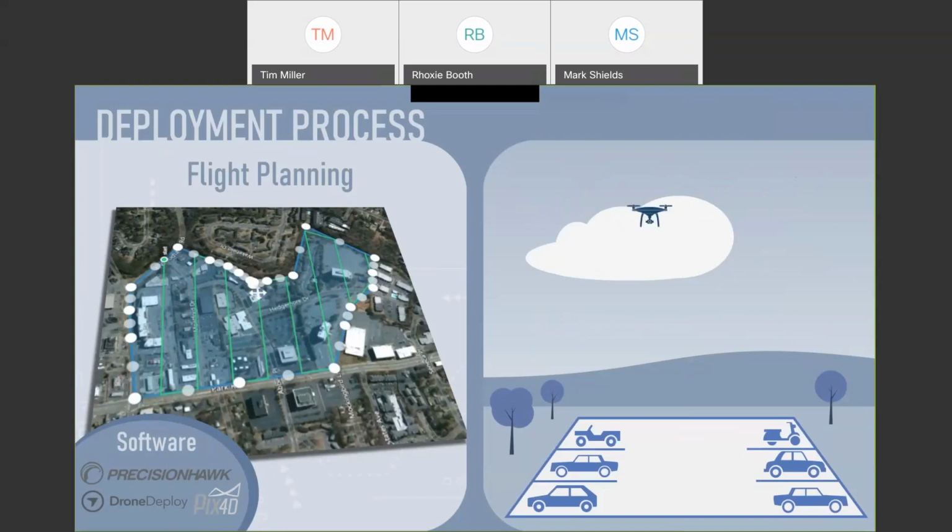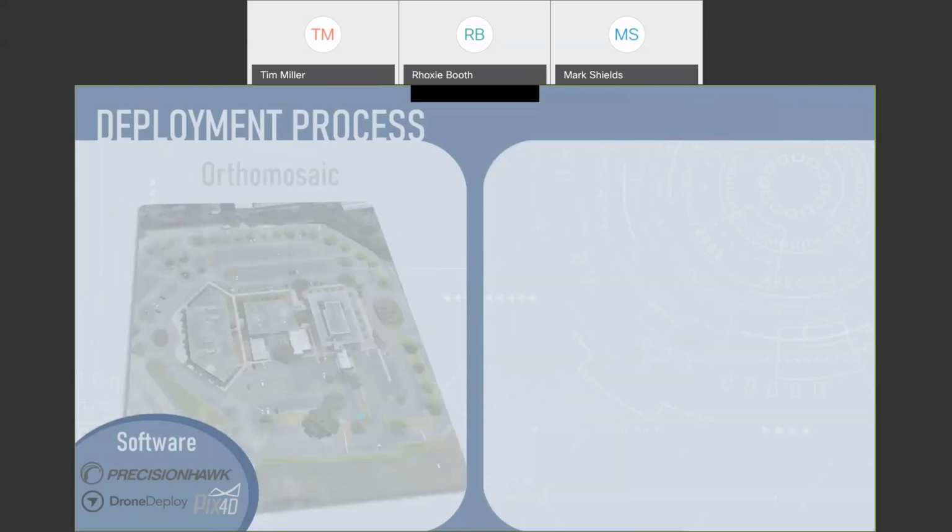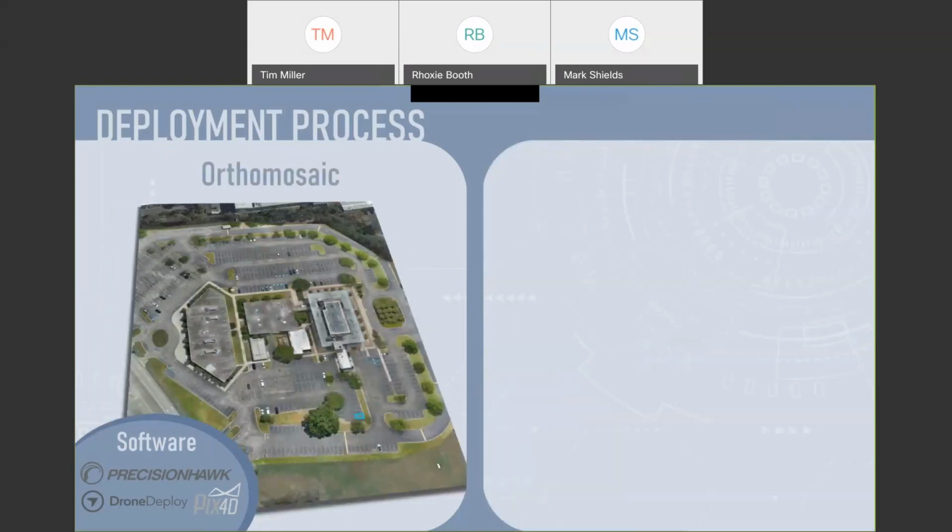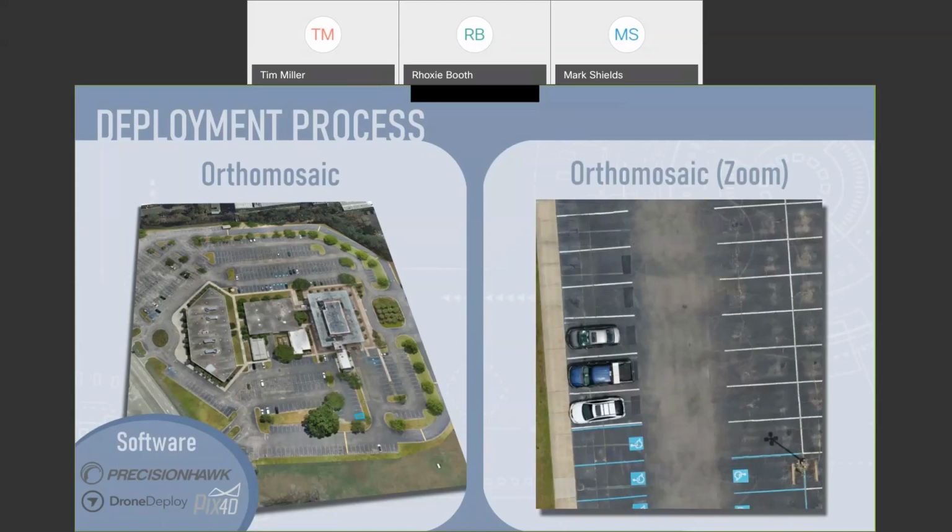After it's complete, you can load the data up to the software for processing. In this case, it's an orthomosaic map of a parking lot and a building used for parking studies. An orthomosaic is an aerial photograph that's been geometrically corrected so that the scale is uniform, with the same lack of distortion as a map. These are pretty incredible. You can achieve up to centimeter level accuracy depending on the type of equipment you're using.